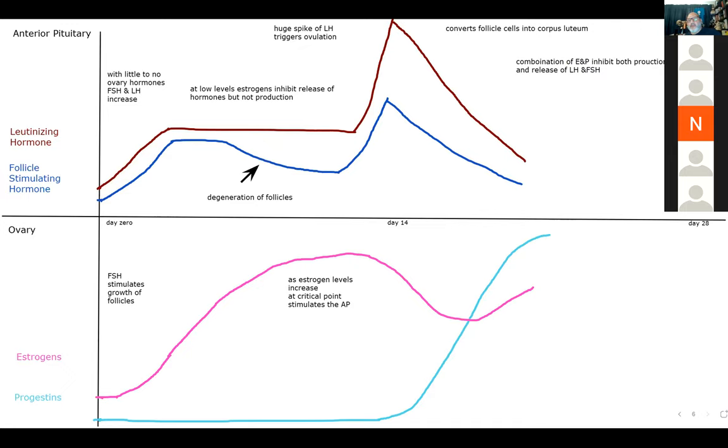And in particular, with the drop in luteinizing hormone, our corpus luteum degenerates. And as it gets smaller, what happens to the levels of estrogen and progestin? If you don't have as many workers making them, then what's going to happen to the amount of them that you have? They're going to start to drop, absolutely. So estrogen levels are going to start to drop. Progestin levels are going to start to drop.